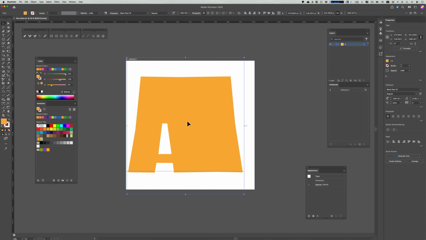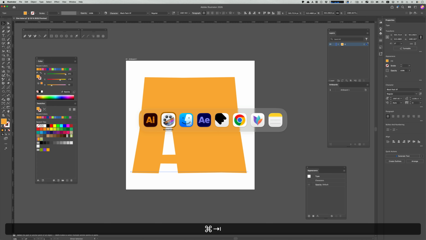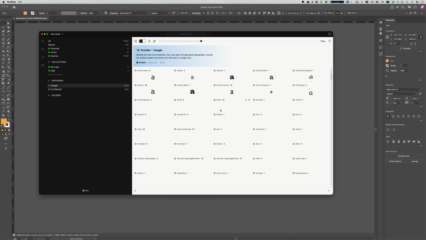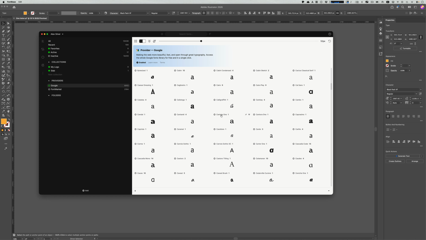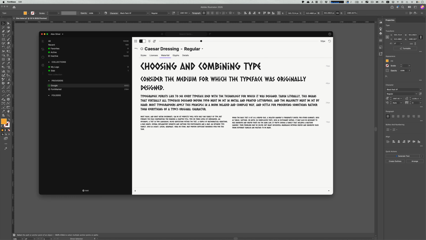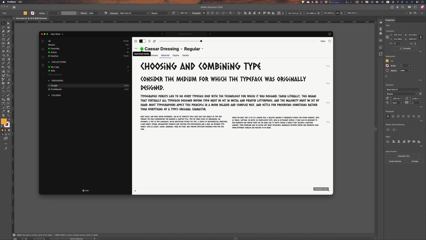But if you're looking for fonts, I would recommend something font-based. This is very, very useful. And what it allows me to do, I can add providers, and I'm only using Google. I'm not buying fonts. And Google has over 8,000 fonts. And all I need to do, I can scroll down, have a look and say, what do I like? I want to look at this one, and I can click on it and I can look at the waterfall to see the format. I've got some letters here which I quite like. I can look at the glyphs or whatever it is. And if I like it, I can just activate it. Boom. Activated one font, Caesar dressing.